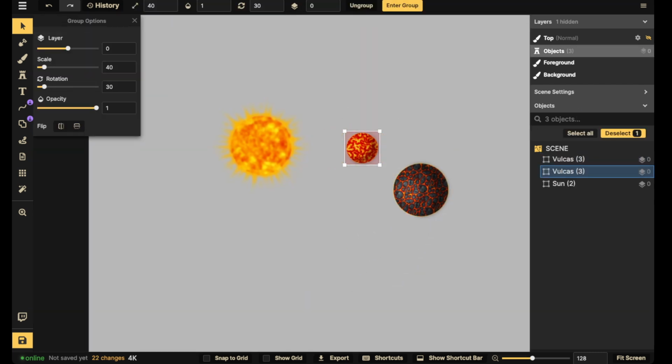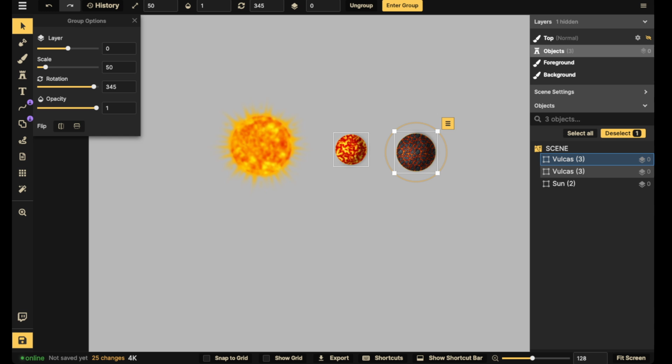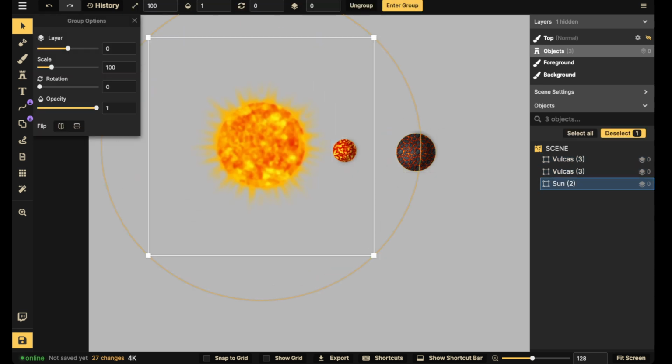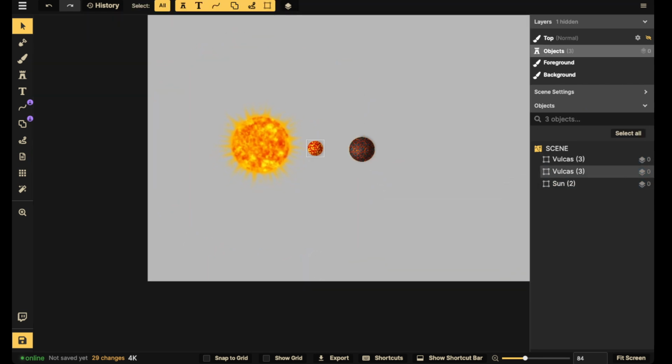So you're seeing that it's not too complex. Once you've made one, you've made a lot. So kind of useful there to know those tricks. We'll make this one just a little bit bigger. I'll make this one smaller, and I'll make this a little bit bigger as well. There we go. Okay, this looks good.